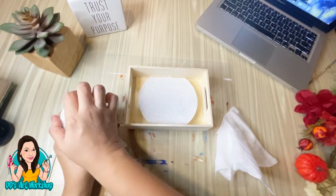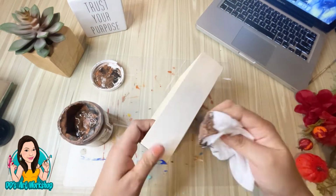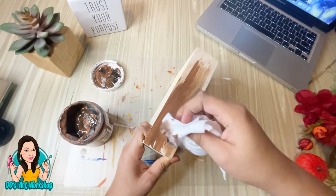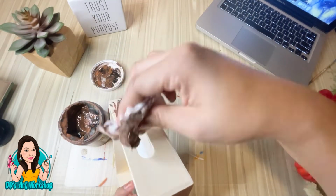Now I should have done this step first, but it's okay, it's never too late. I'm gonna use my baby wipe once again, and I'm gonna give it that stained look with my brown. And this time I'm only gonna be using brown.